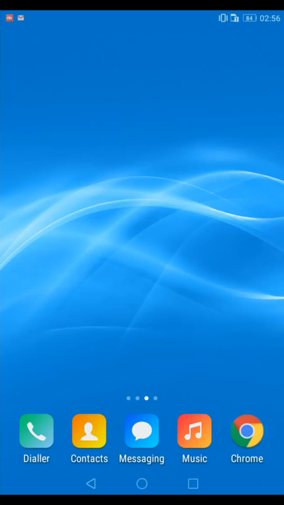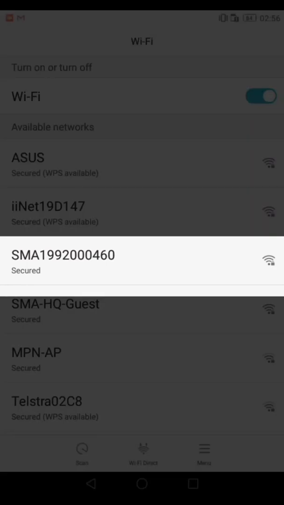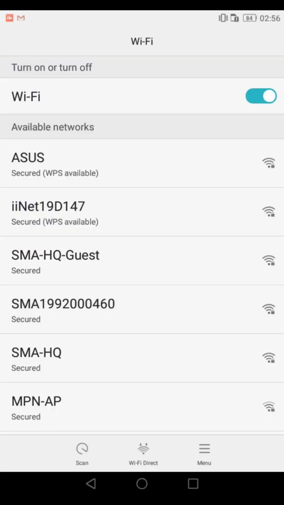To access your inverter smart screen, you'll first need to have a Wi-Fi enabled device, such as a smartphone, tablet, or laptop. Once you have your device, you're ready to connect to your smart screen. Open the section on your smart device where you're able to connect to a Wi-Fi network. You'll be looking for a Wi-Fi network in the form of SMA, followed by the serial number of the device you're trying to connect to. When you see it in the list, click it.